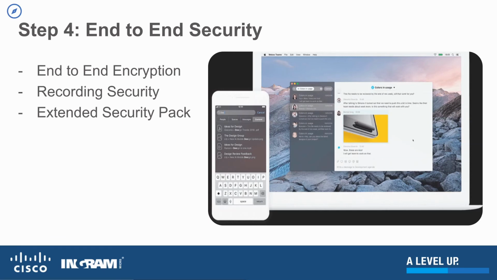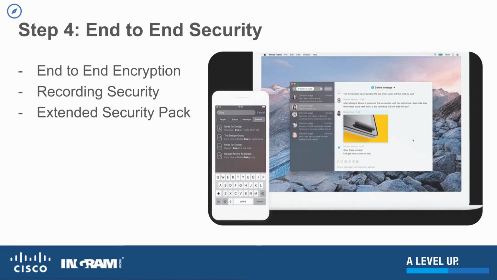And if you're using Webex, not just Webex Teams, there is end-to-end encryption you can get with that as well. And pretty much that allows you to encrypt it from point A all the way through to point B without decrypting in the cloud. But you have to remember that it has to get enabled and you have to use voice over IP if you want to enable that feature.